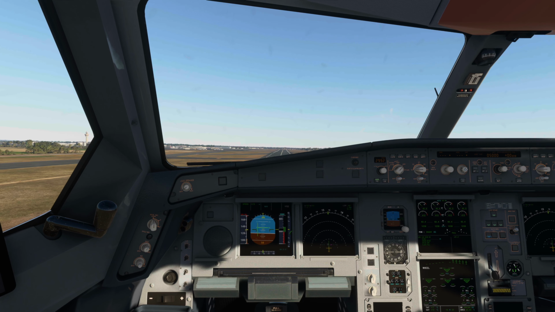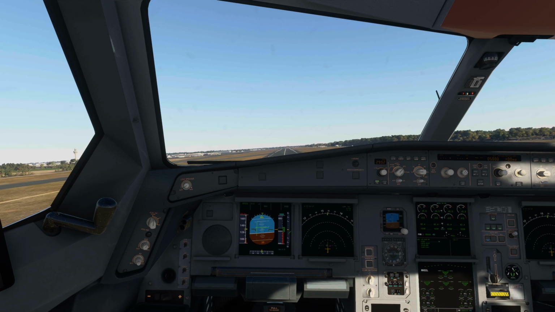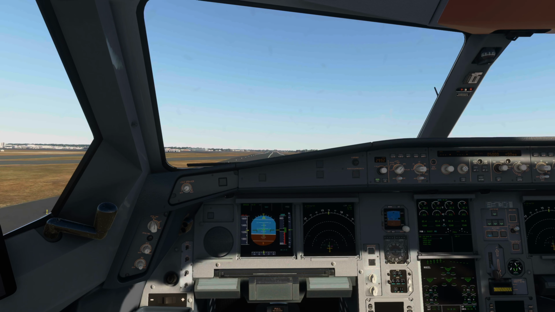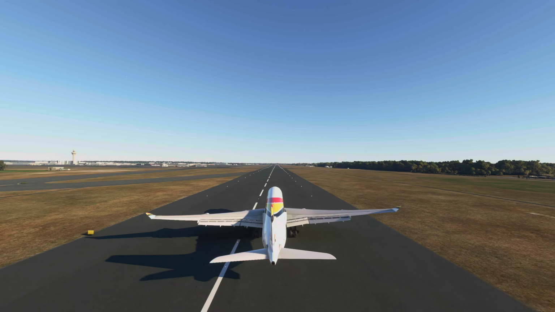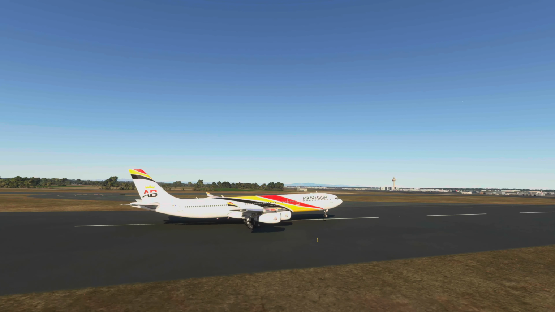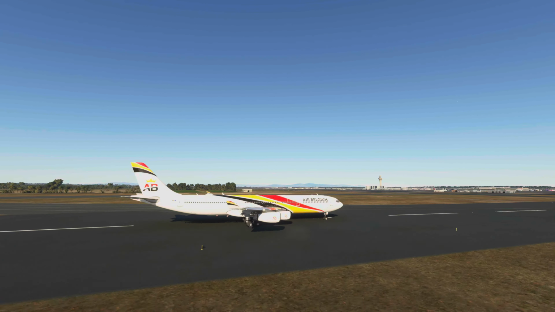Let's see how this goes here. 40, 30, 10, retard. So we've touched ground, but I can just feel the airplane trying to lift up, and from this side angle you can see the same as well. I'm pushing the analog stick down, but it just takes a bit of force. But yeah, first flight in, I don't know, I'm 50-50 on this.